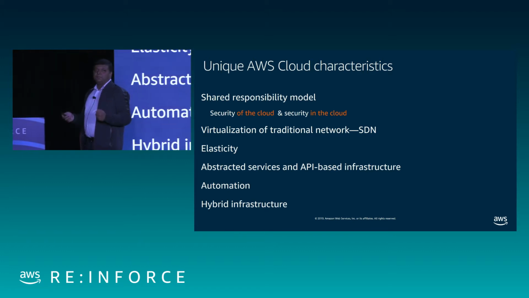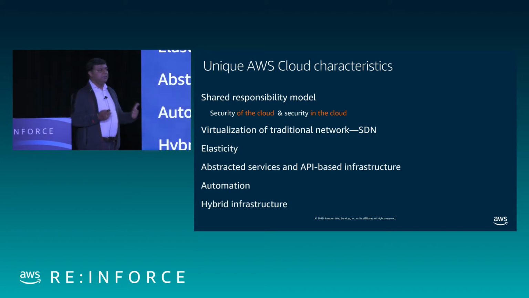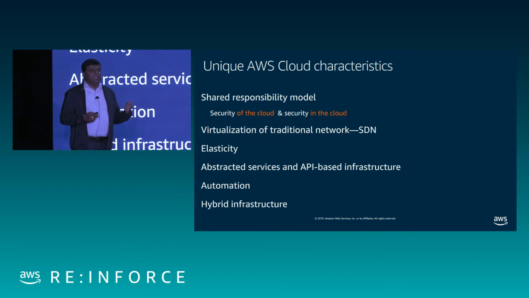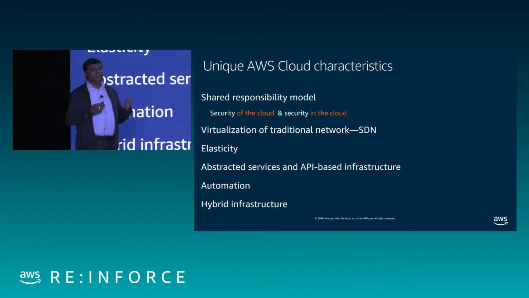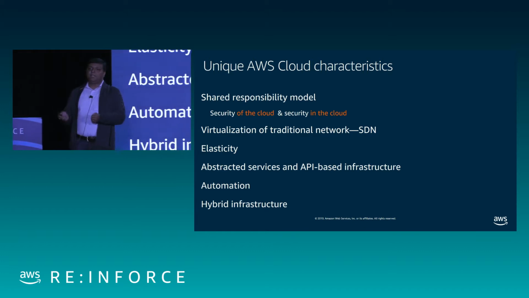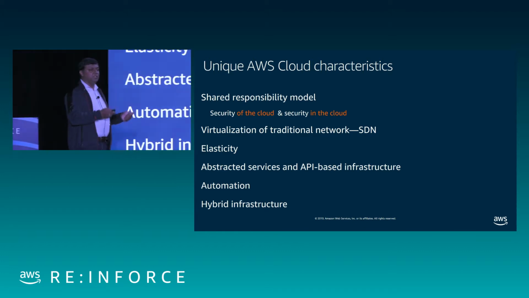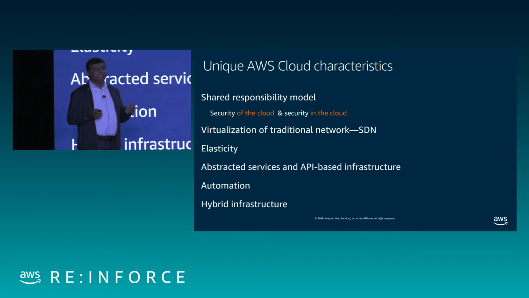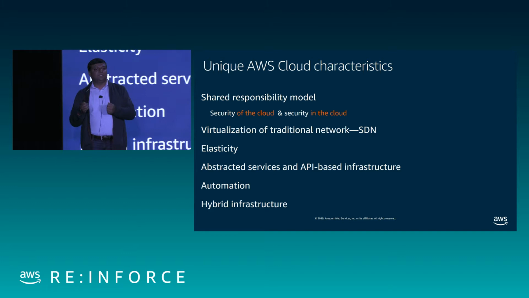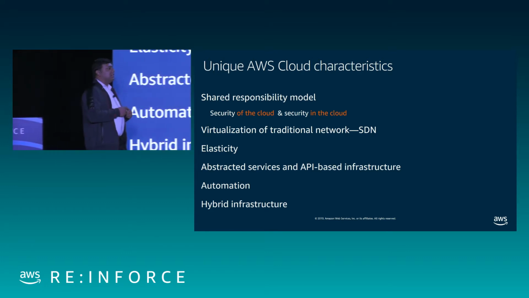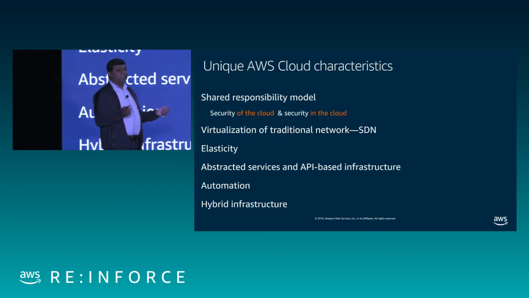As per the shared responsibility model, AWS in your PCI DSS environment is a service provider, and you are the consumer of the service. So the security is shared between AWS and you as the consumer. And hence, the compliance requirement is also shared between you as a user and AWS as a service provider. So you have to understand this differentiation for each of the services that you are using so that you can define your scope appropriately.